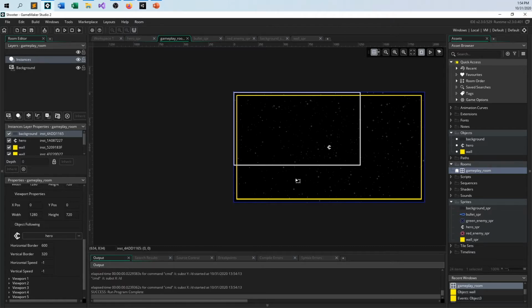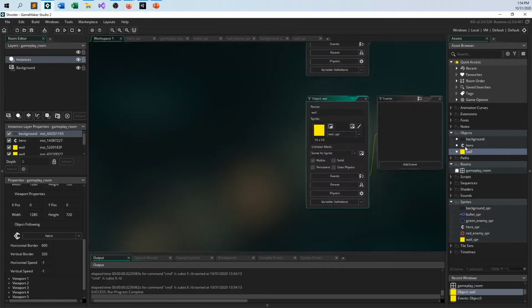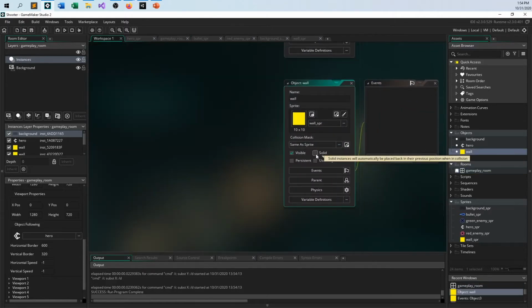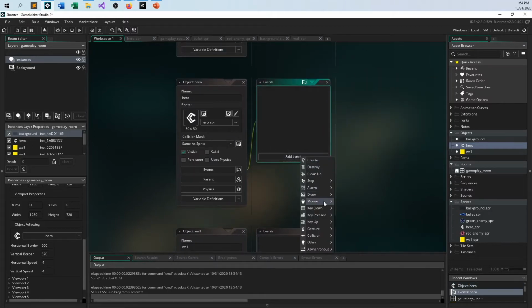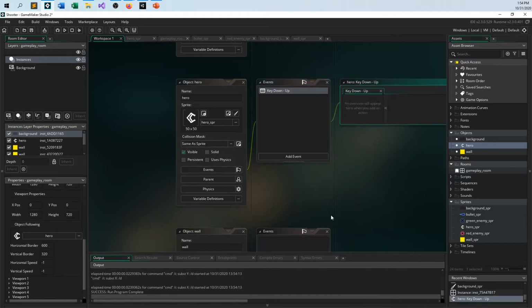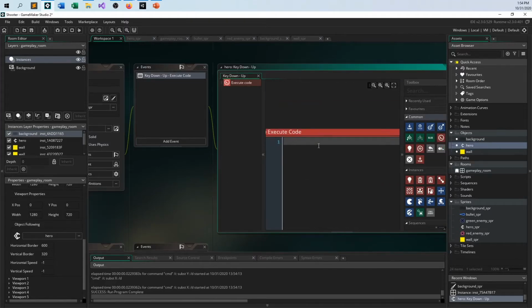Goodness, 17 minutes. Okay, so moving this character around, I want to use my move context solid functions that I love so much. To make that work, I have to make sure my walls are solid, because this is basically the only thing that will confine my hero character. And so right now I can just do a key down. I'm going to use the arrow keys just to make it easy to understand. If I do this, then I want code that says move context solid.